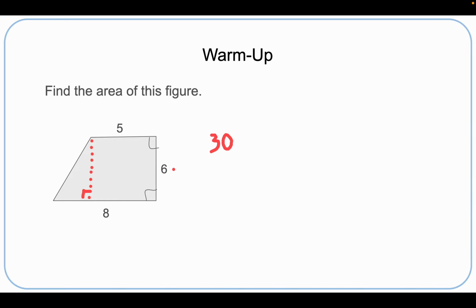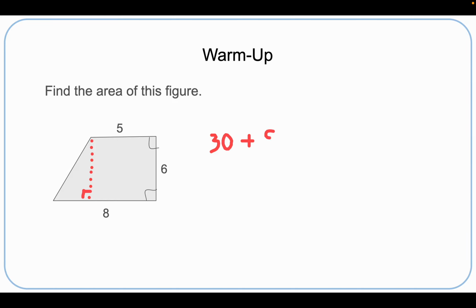We don't know what units they are, so we'll just call them square units. And then this triangle, the height is 6, and the base would be, this whole thing is 8, but this part up here was 5, so this remaining piece here would be 3. So the base is 3. To find the area of a triangle, we do base times height. So 3 times 6 is 18, but then we have to divide it by 2. So that would be 9.